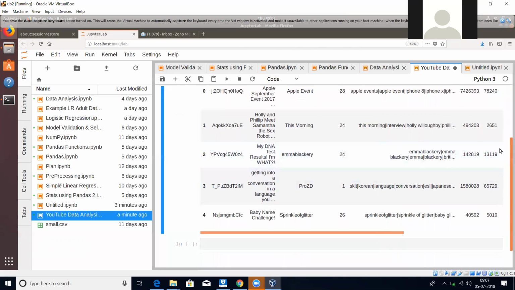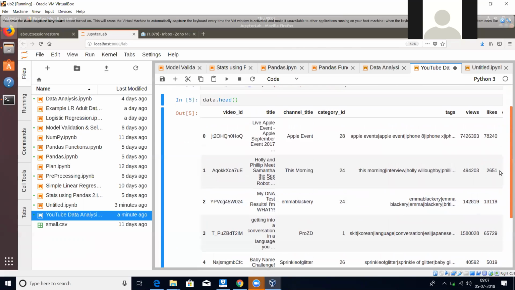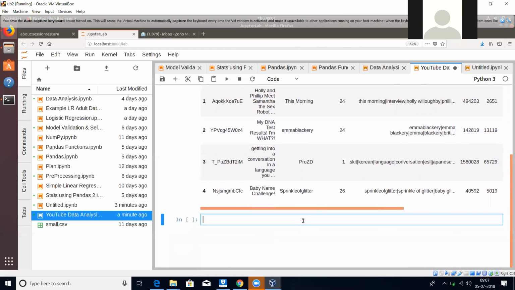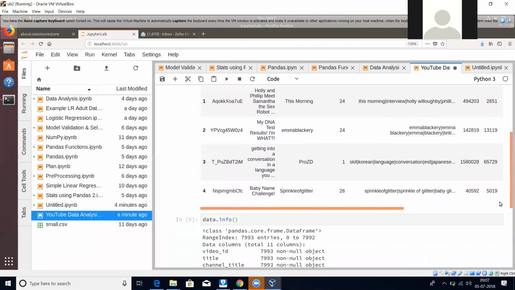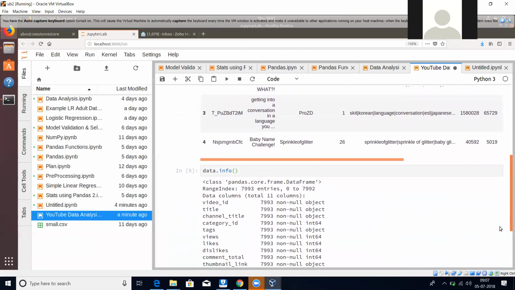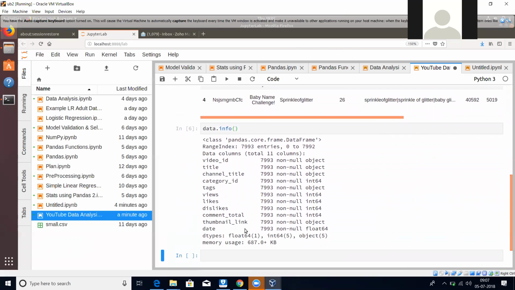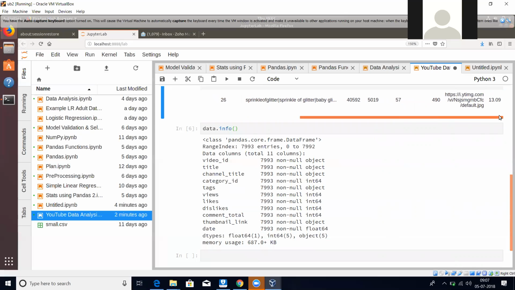Typically I'll do data info. So the data is pretty small, 7,900. And the last one is a date, but not in proper format.